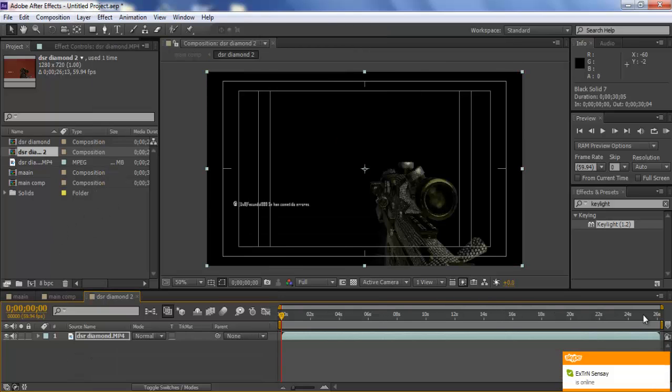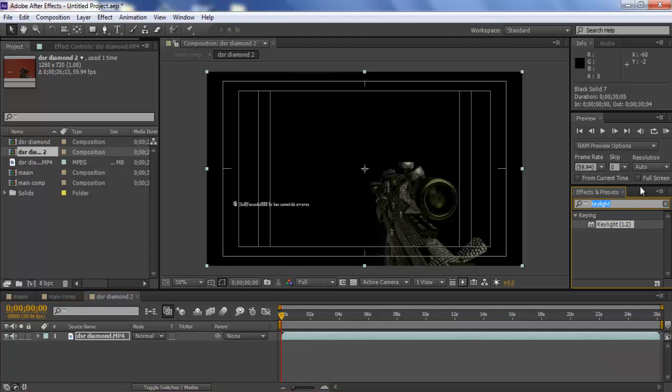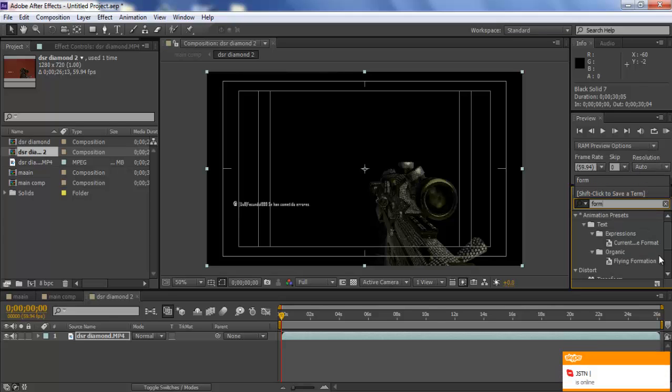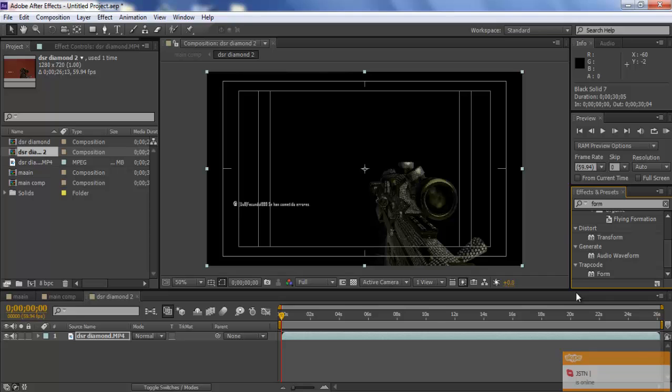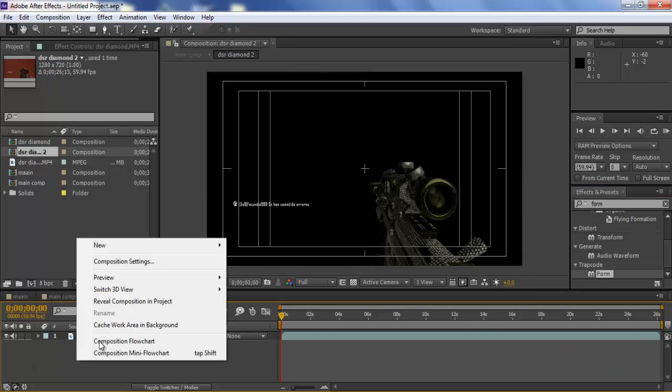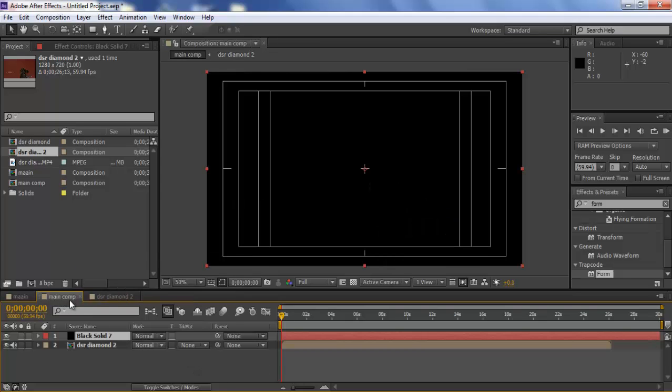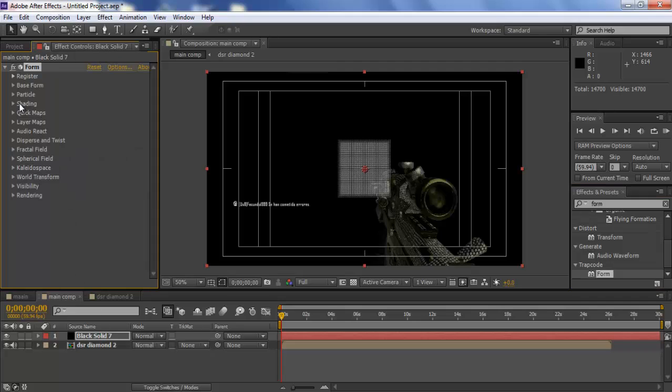Now search up Form in the effects and presets tab. This is a plugin for Trapcode, and if you don't have it, search it up on YouTube or something, and you should be able to get it fairly easily.